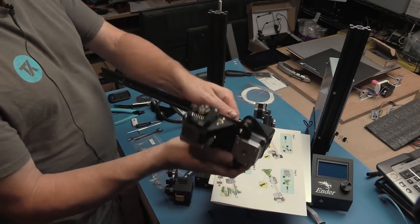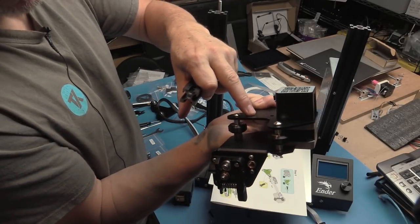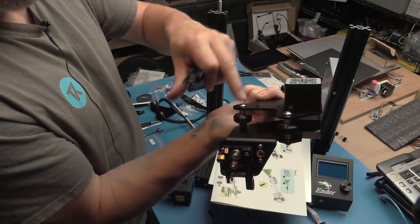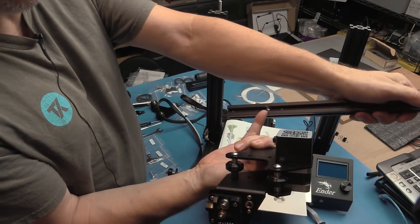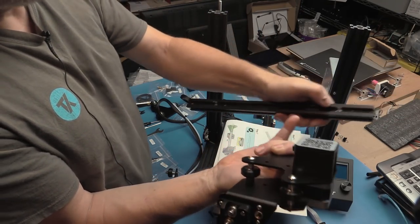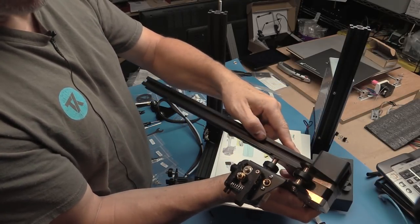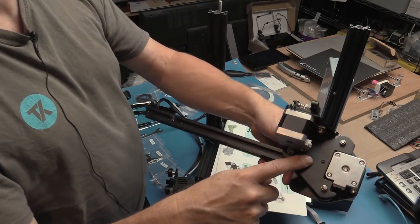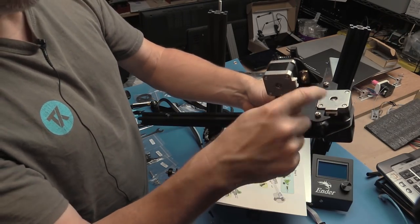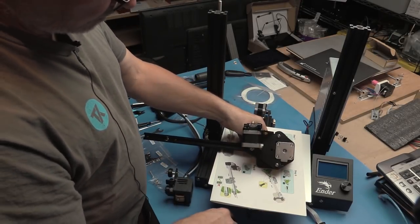Yeah, there is only one way it will go. So on here, we've got two mounting holes, and we've got this screw, which is actually, there's a recess for it. This one is further away, different positioning. So that's the screw hole we need. It just nestles over there. And we have the two holes that are going to go through here to secure it. So that's what we need to do. So let's get one in.